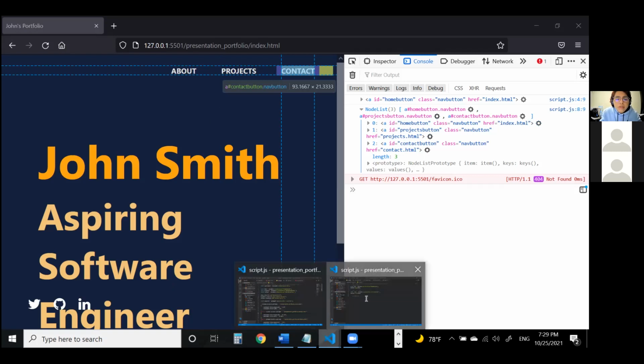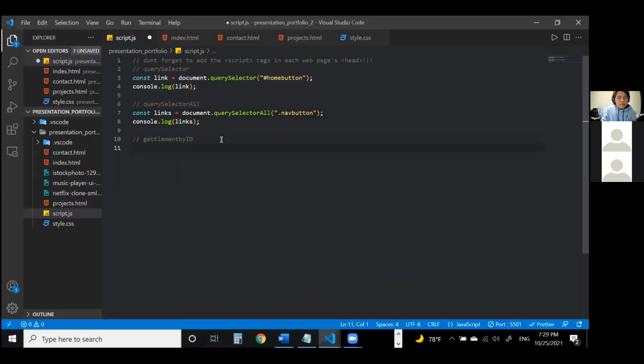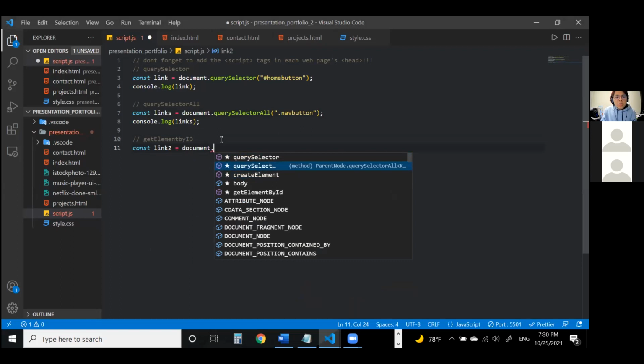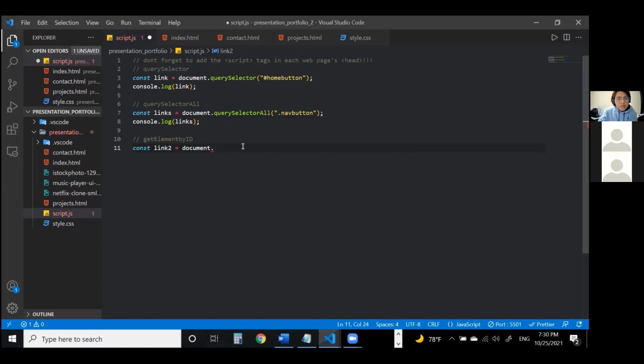And just to show you how getElementById works, I'm just gonna say again, link two, and this actually belongs again to the document object. And by the way, if you want to know what is a method and what is a property of an object, in Visual Studio Code, there is a purple cube that refers to the method or function, and there's a blue cube or box, and that refers to a property. So body says property as well.